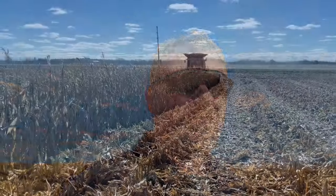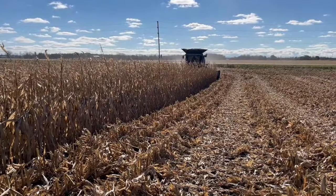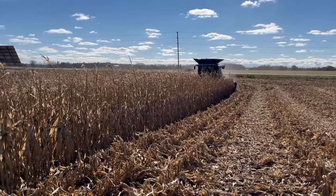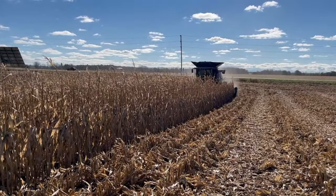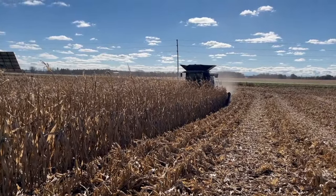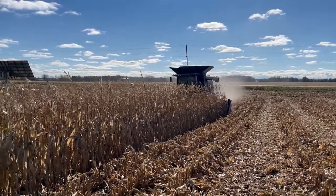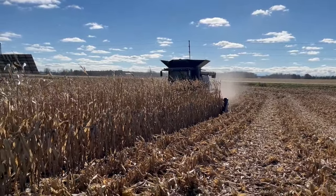So I was able to get the variable speed header working this morning. So it'll do 2.5 mile an hour standard, and then once it gets up over that, then the intake chains and everything else will speed up to be able to match whatever the ground speed is at.